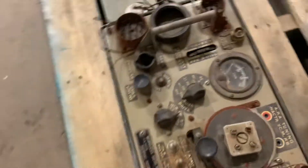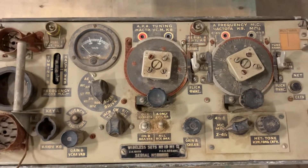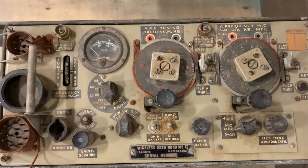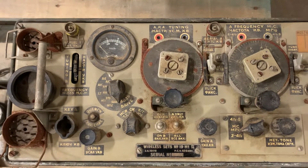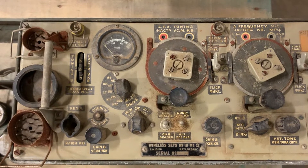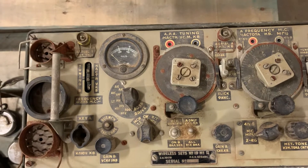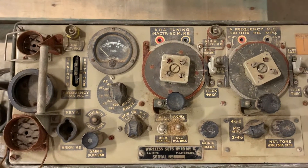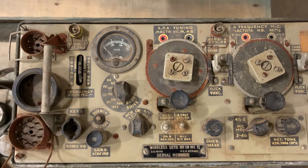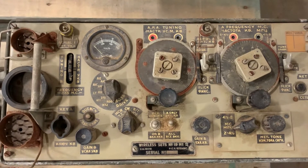The thing is pretty cool — it obviously is a great conversation piece. This is the wireless set 19 Mark II, and a bit of history about it: it was first introduced in 1940 and the number 19 set began to replace a lot of the pre-wireless sets — I think number 11.